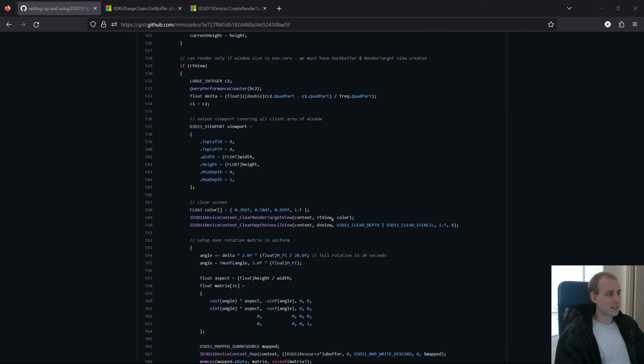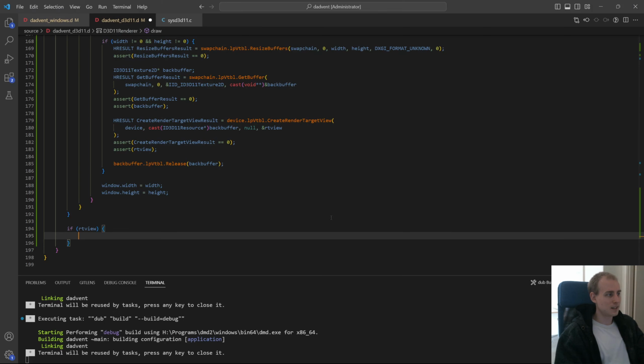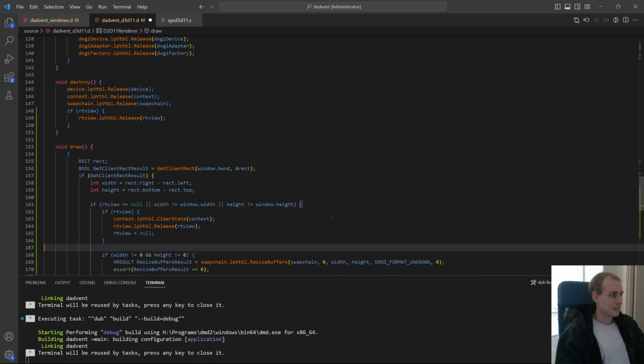If we have the RT view, that means the window size is not 0, right? Assert window width isn't 0 and the window height isn't 0. I don't think you can have an RT view and have one of these be 0 at the same time.